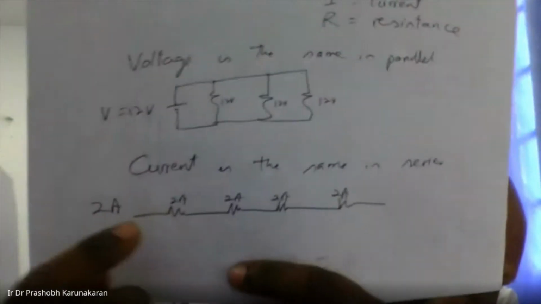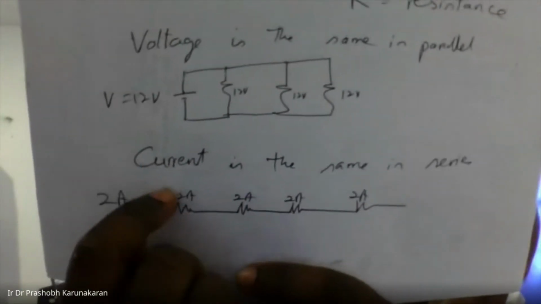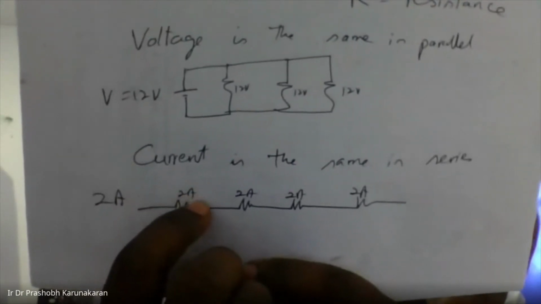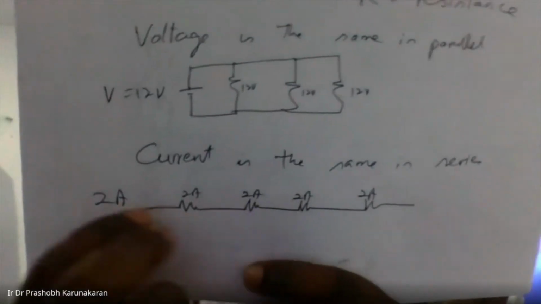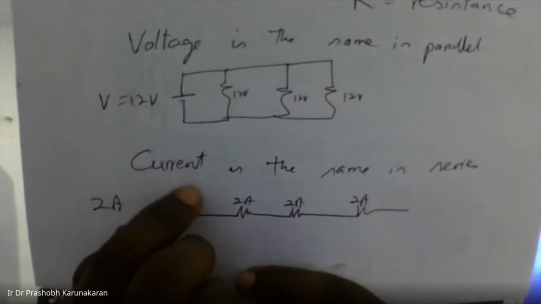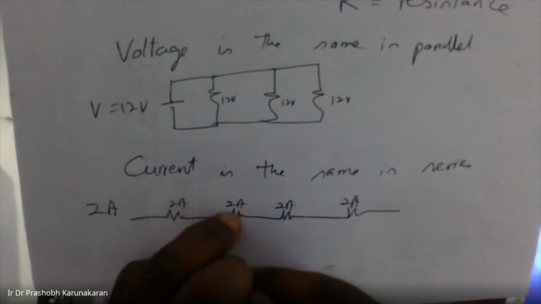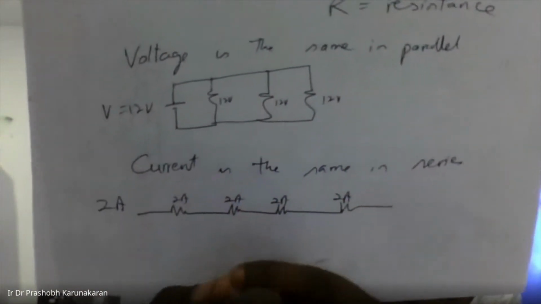So in series, this is how you connect in series. That means you go inside the other side of that equipment and go out. Inside the other side of the equipment, go out. The positive you go in, the negative you come out. Positive go in, negative come out. This means a series.